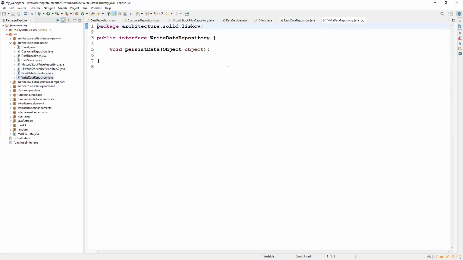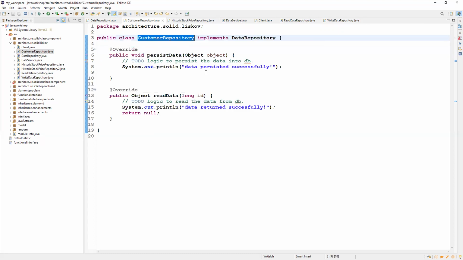Similarly, I have created another interface, that is write data repository, and in this we have only one abstract method, that is persist data. Means we have divided these two activities into two different interfaces.